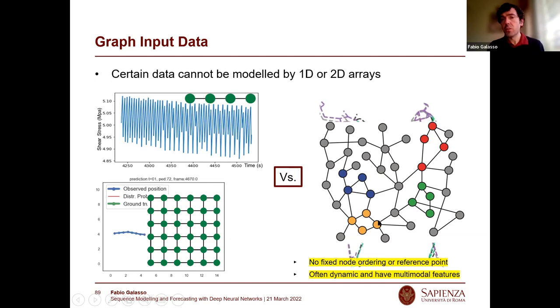You may have graphs where you don't necessarily have the node ordering. You have node ordering with the body parts, because you know that the head is the head and the right arm is the right arm. But otherwise, here you can't say this is right or this is left, right? It's just you have neighbors. And the graphs and the theory that we've been developing over graphs can take into account also dynamic graphs. So imagine that some of the stations may slip some meters away because of an earthquake. You still want to use all the previous data that you had, right?